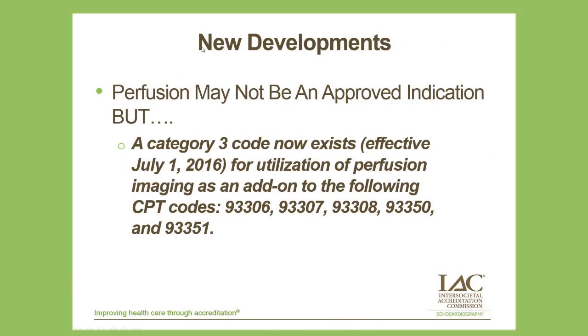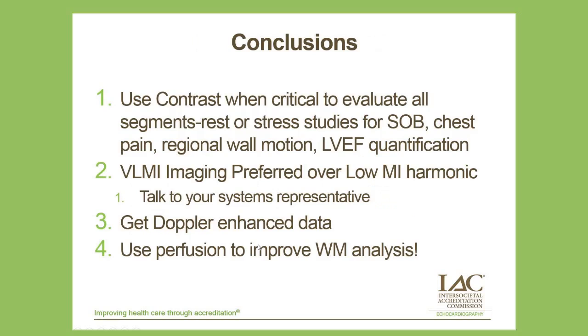I would also remind people that a perfusion code now exists, a Category 3 code now exists for utilization of perfusion imaging as an add-on to the following CPT codes, and we hope that utilization of this will, again, identify to Medicare the importance of perfusion imaging in our daily practice.